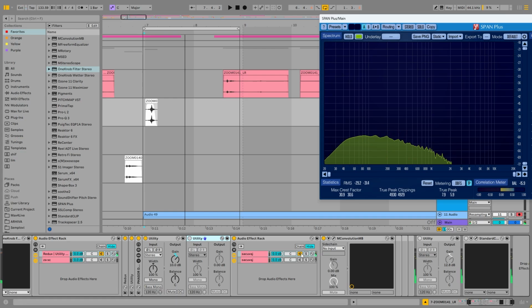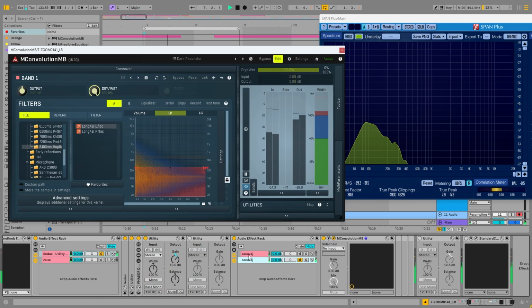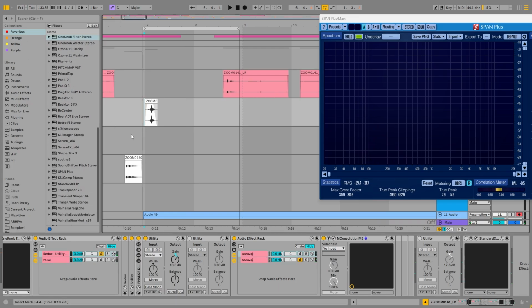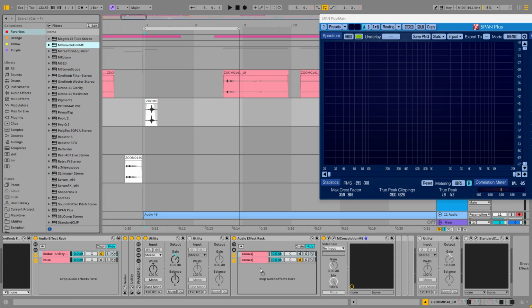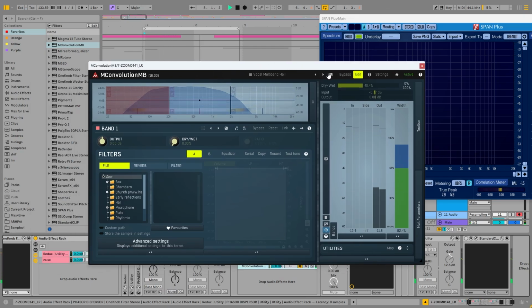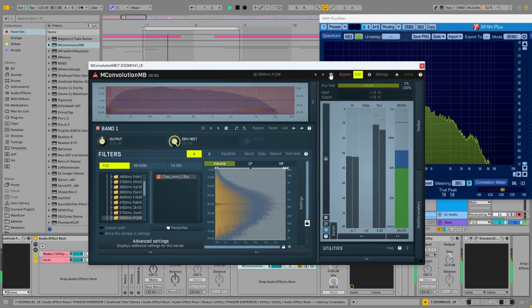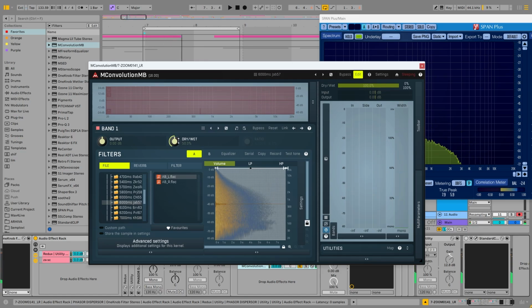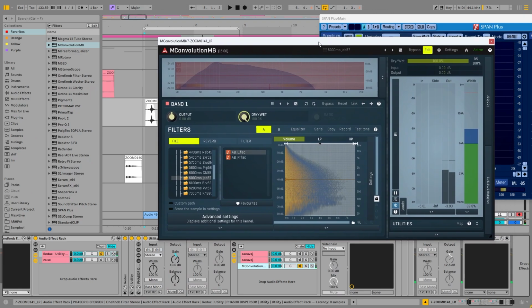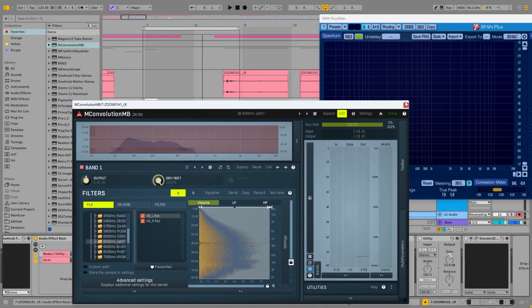So I have a different version here. It's like a lower one, but with a different impulse response. Basically, this is a convolution reverb, and the way I went about this, and why these sounds are very cool for convolution at least, is I just went through the presets. And yeah, this is my third take because of OBS.